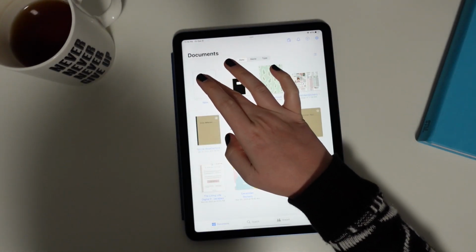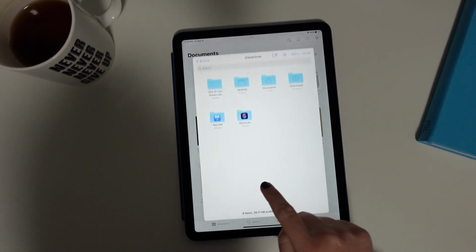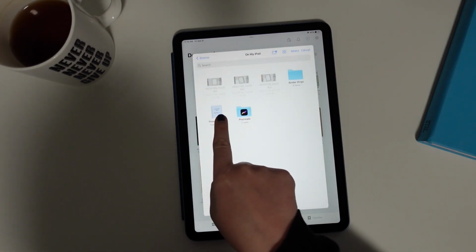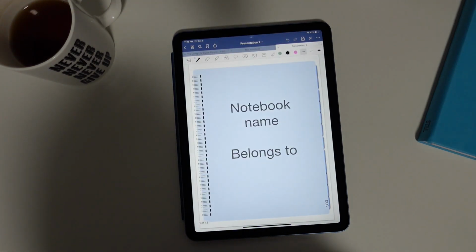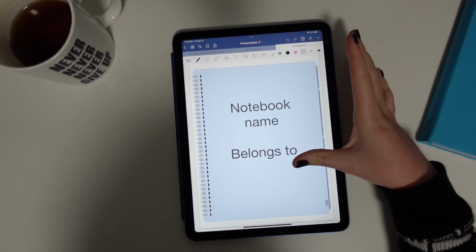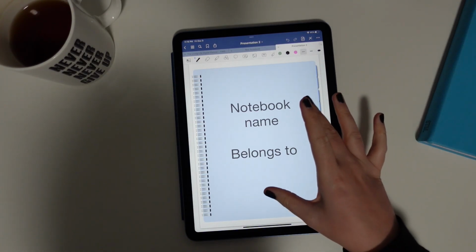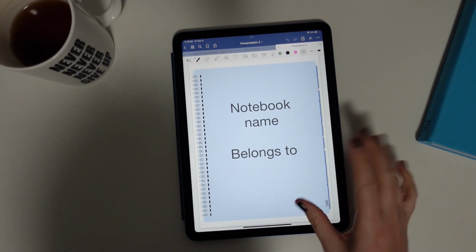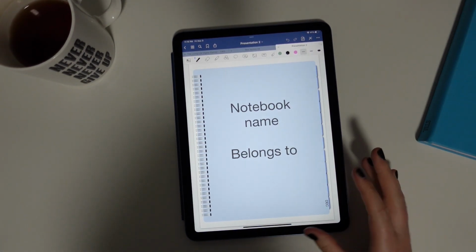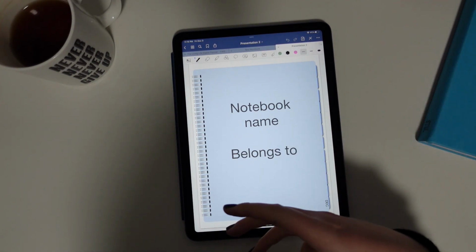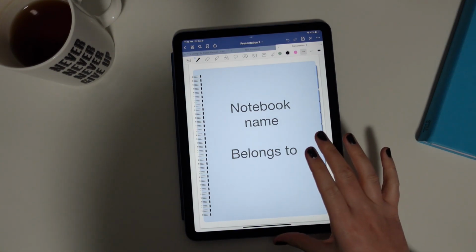So we'll go to New, Import, and then I have it just on my iPad. So we'll go here, and it's called my presentation 2. And then boom, now we have that. We can rename it if we want to. I would technically go in and rename the file, I'm just showing you guys. And yes, December somehow got onto the top layer. I would fix that before I export. But sometimes when you export, you find little issues. You can go back and fix them and then re-export it and bring it back into Goodnotes after.